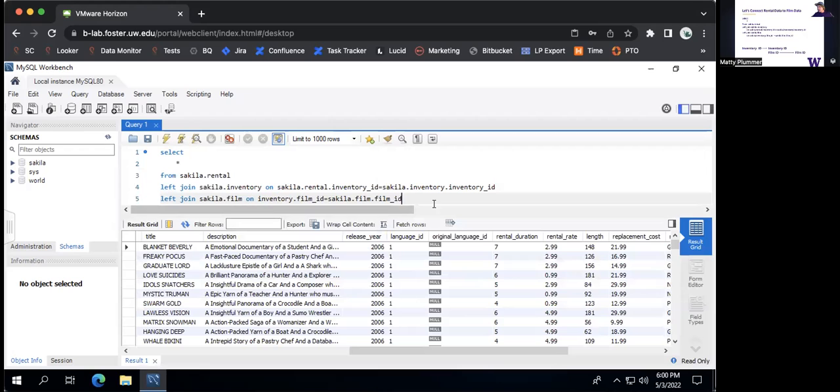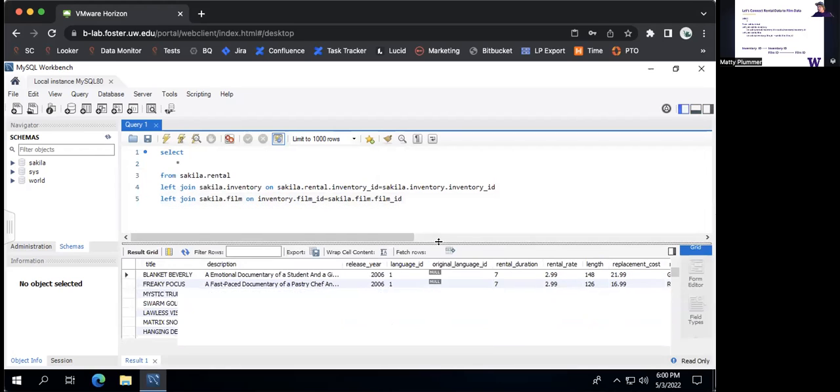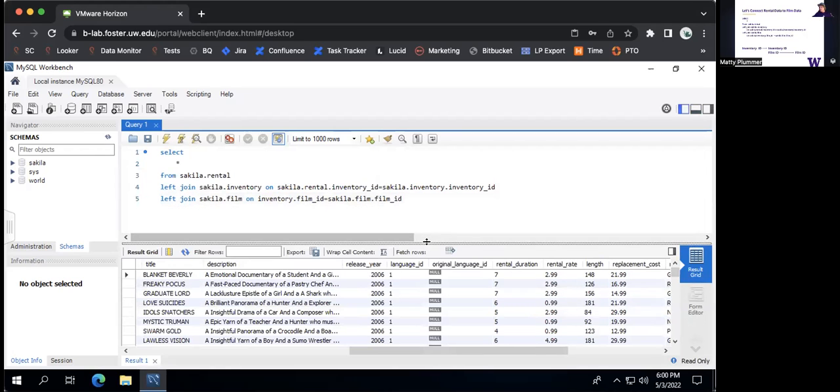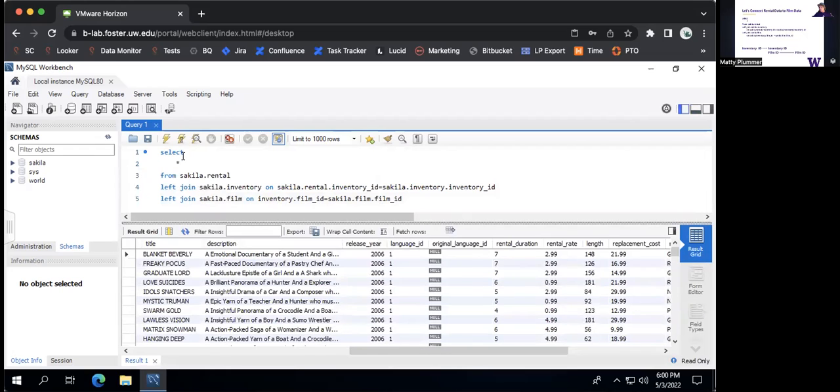If you can see my screen, this is the correct query to put in. So we're telling the system, this is my primary table. Give me all records from rental, and then we're connecting rental to the inventory table, just like in the slide, on inventory ID equal to inventory ID.